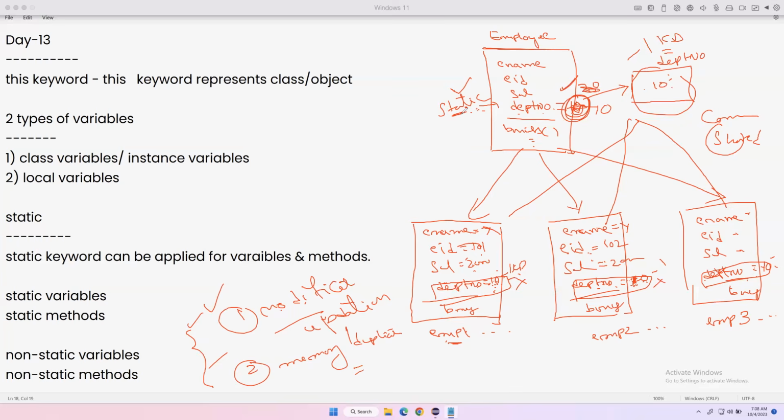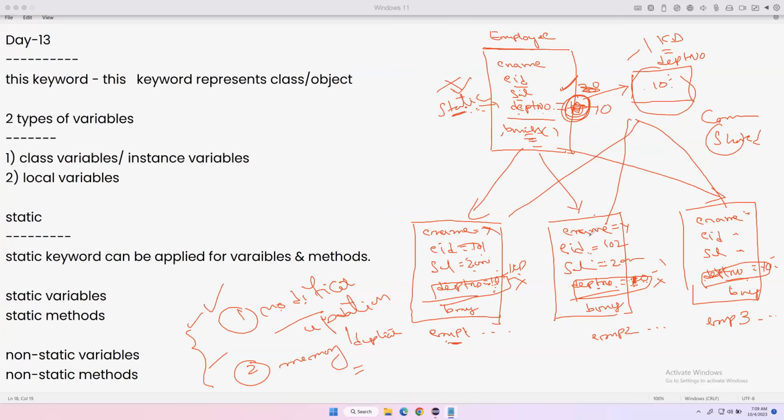But there are some restrictions. When we have to use the static keyword, and when we should not use it. If you find any data is commonly required, or if any data is common across multiple objects, then only you can create that variable or method as static. Otherwise, don't do that. So if these values are different from one object to another, don't use the static keyword. It is not recommended. Just create normal variables and assign the data to the variables by using objects. But if you find any variable data is common across multiple objects, then make that variable static. Same thing, if the method implementation is the same for all the objects, then make that method static. Otherwise, don't do that.